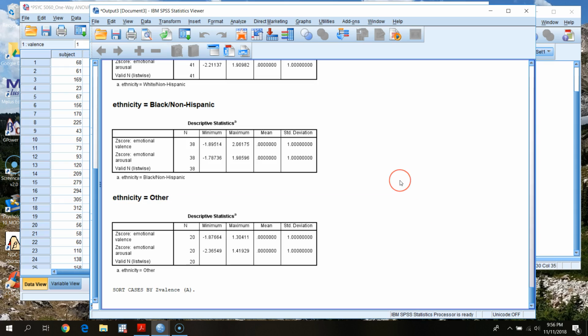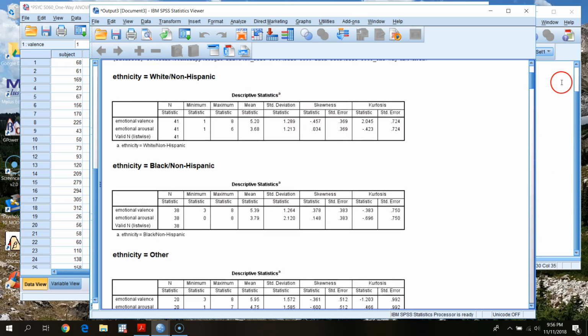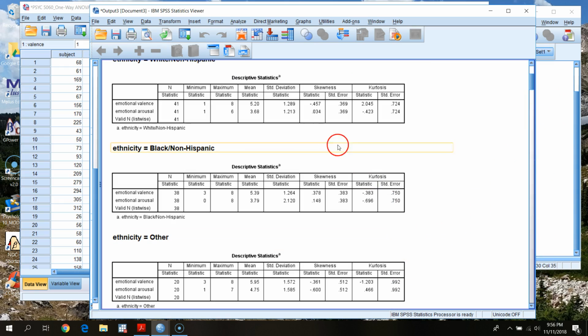The only other thing we'd want to do in terms of looking at our assumptions is to go through and run our homogeneity of variance test, to see if we have evidence suggesting different variances across the population. If we go back up and take a look, this is our standard deviation and not our variances, but it looks like maybe some differences here. Tough to tell, but we'd have to go through and run that.